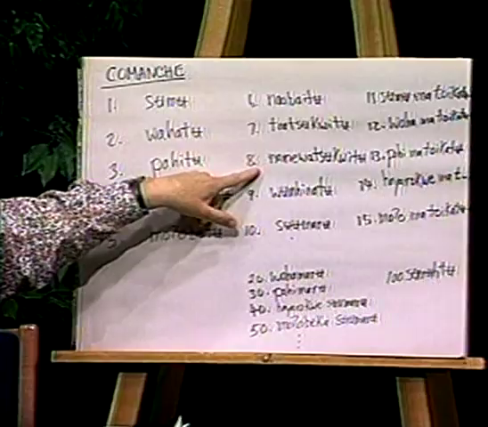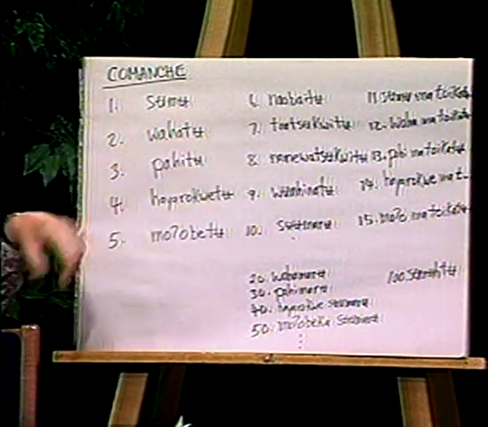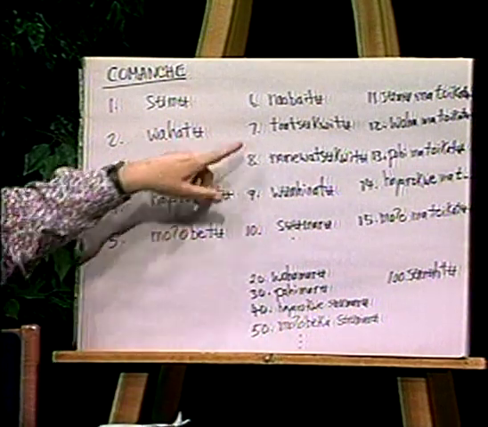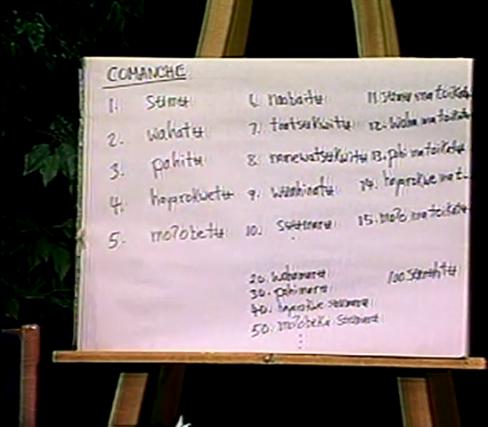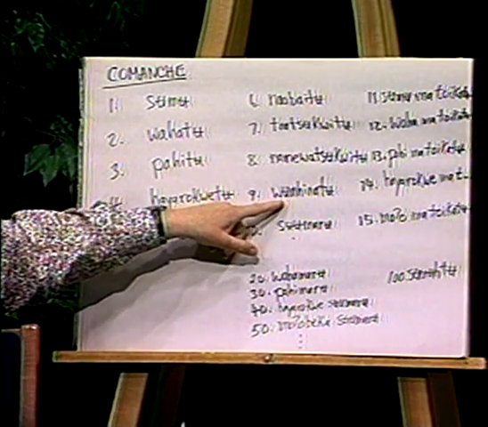7 and 8 are very long, complex-looking words, and I've never met anybody who can explain what they mean, or break them down further. I don't know, and I've studied a number of languages that have unusual numbers for 7, 8, and or 9. When you get to 9 in Comanche, though, wumnata, that literally means something lacking. And so I think the idea here is that there's this number 10 that we're kind of working up to as we count 1 to 10. And if you go to 10 but back off 1, or if you have 10 lacking 1, then that's 9. So wumnata literally means lacking, but it's used for the number 9.